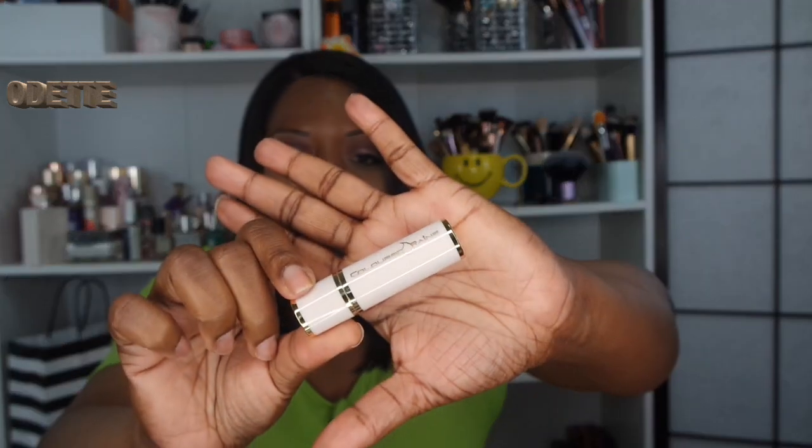And next I'm pulling out a Colored Raine lipstick. Let me show you the packaging. It's really, really neat, very, very simple. Nothing fancy to it. And we are just going to open this up, and we are just going to see what this is all about. Lovely packaging. Here we go. Okay.